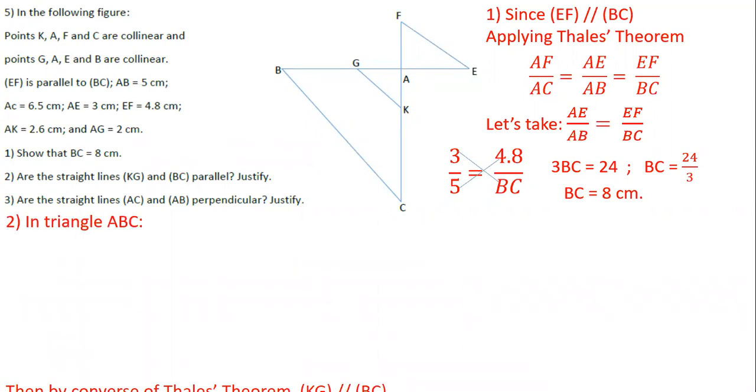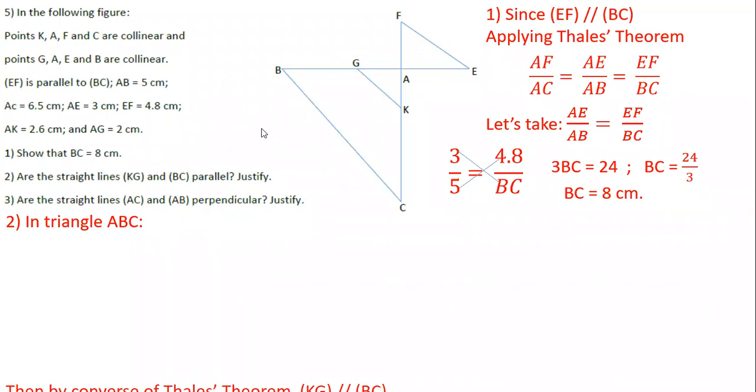We say, Alex, we have taken triangle ABC. So I should prove if KG is parallel to BC, right, Alex? So what ratio should we prove here? Can you say the ratios, Alex? We already have the ratios, no? No, Alex. These ratios, we applied them in EF parallel to BC. Now, forget about EF and BC.